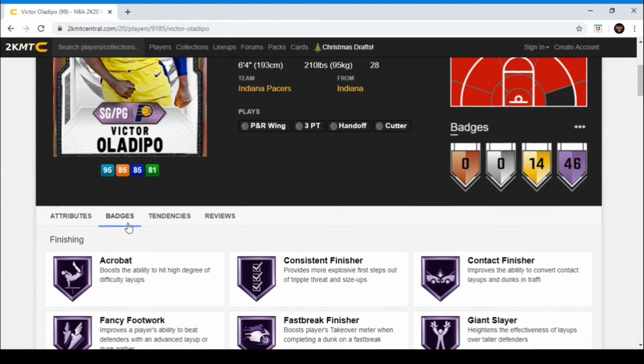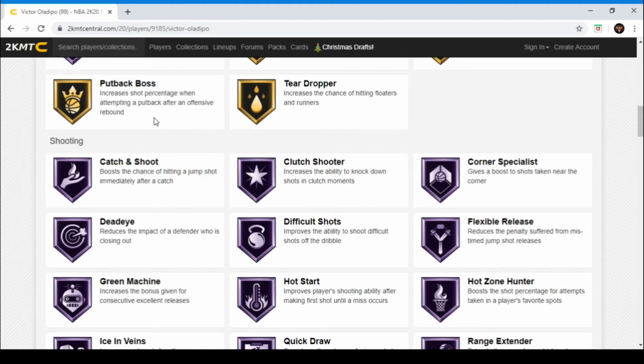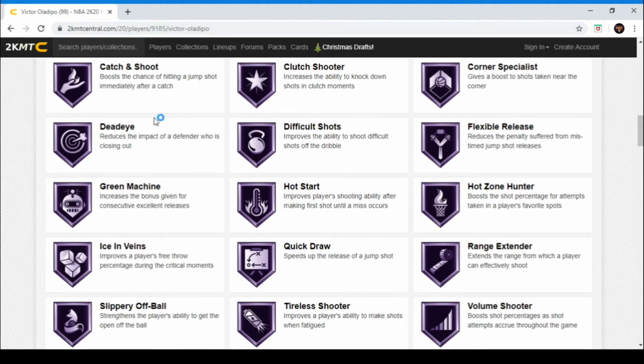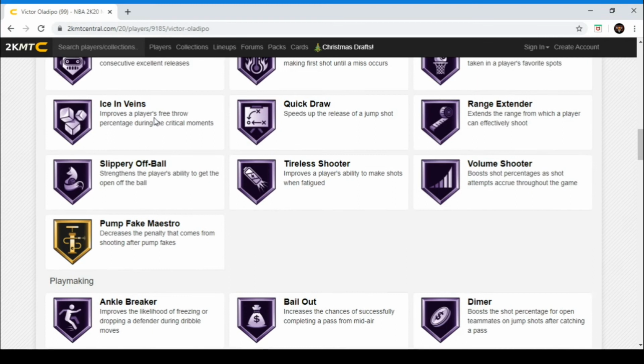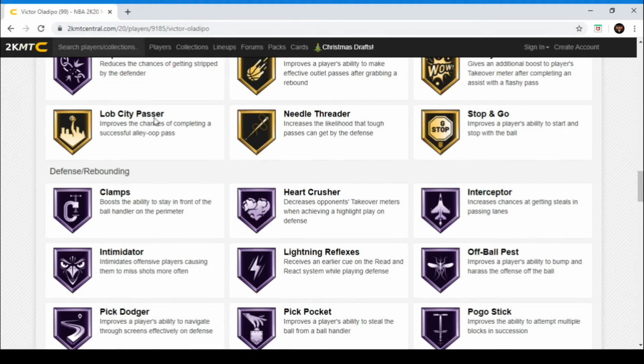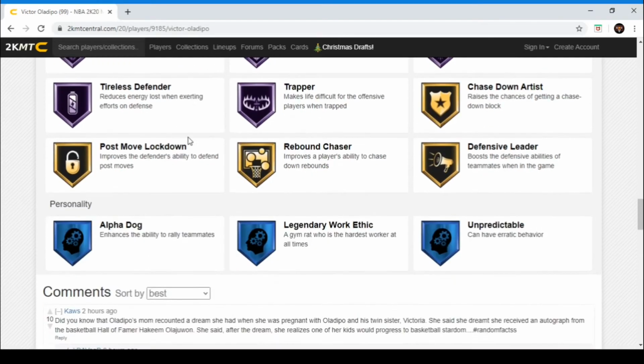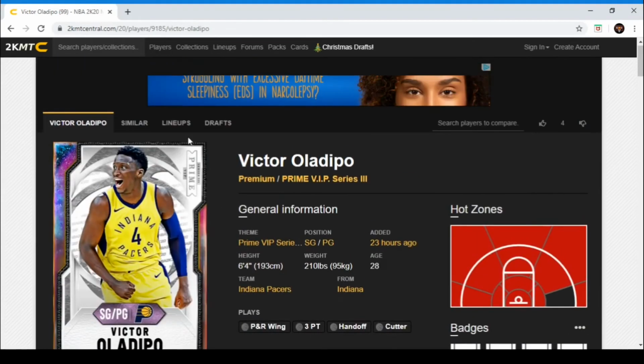He's got 46 Hall of Fame, 14 gold. Contact finisher, giant slayer, consistent finisher, acrobat, fancy footwork, catch and shoot, range extender, quick draw, green machine, hot start, hot zone hunter. Playmaking wise, he's got dimer, floor general, handles for days, tight handles, quick first step, downhill, ankle breaker, and unpluckable. And then defensively, he's got clamps, intimidator, heart crusher, interceptor, off ball pass, pickpocket, and more. I really think this card's gonna be good.